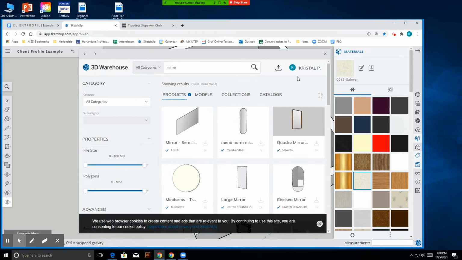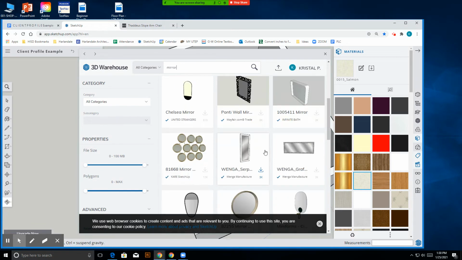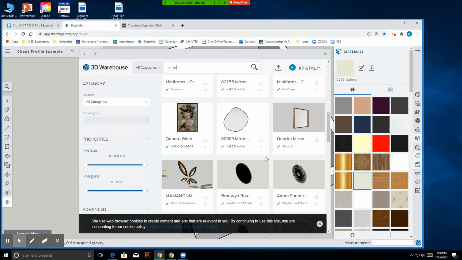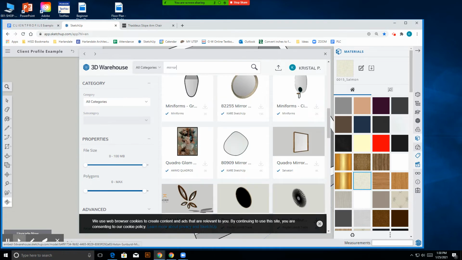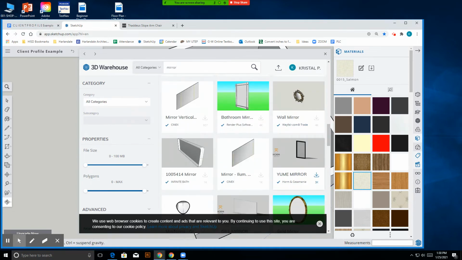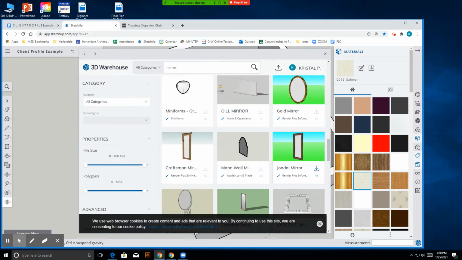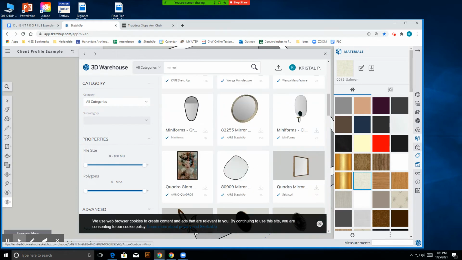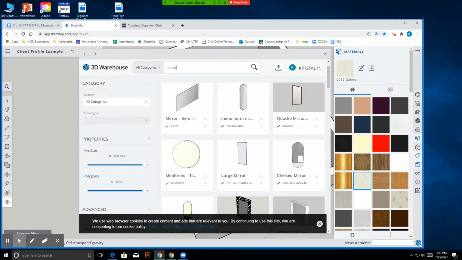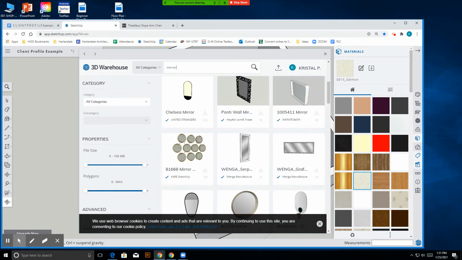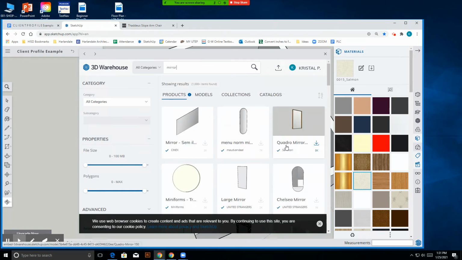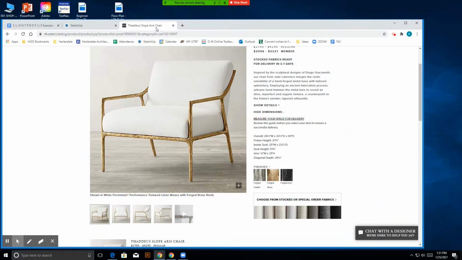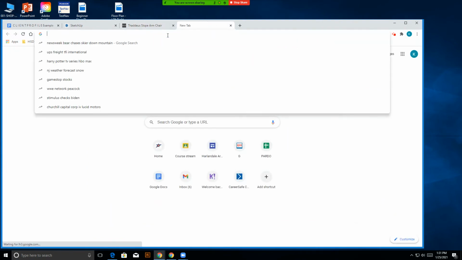And then what I want to do is make sure I could look for a mirror or find something. And mirrors are pretty easy to look for, which is why I decided to come here first, because I could usually find a mirror that can look like basically any of these mirrors on the SketchUp. So I'm going to actually search a mirror that I like.